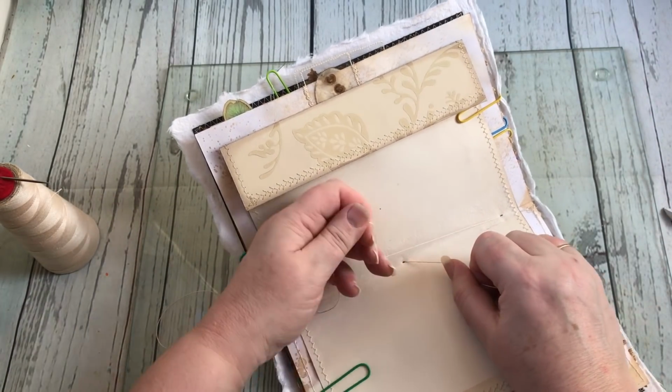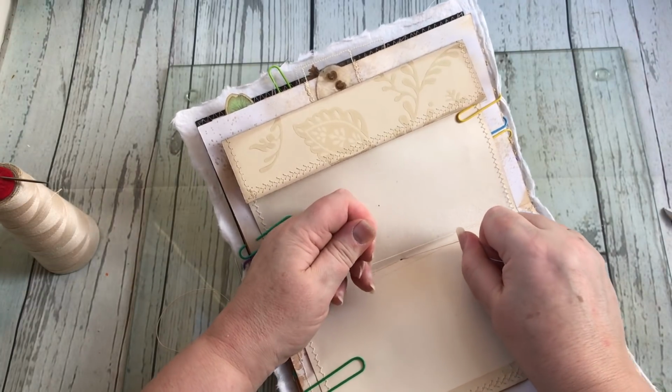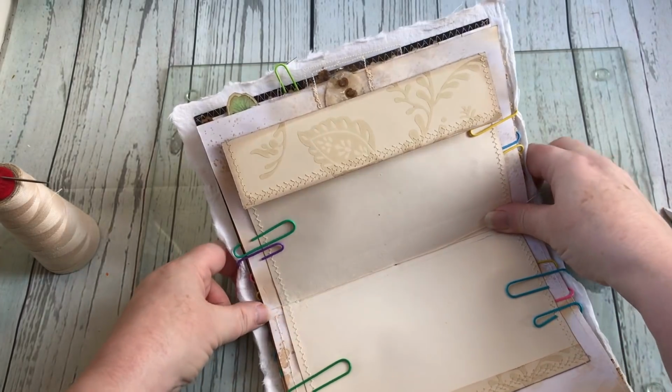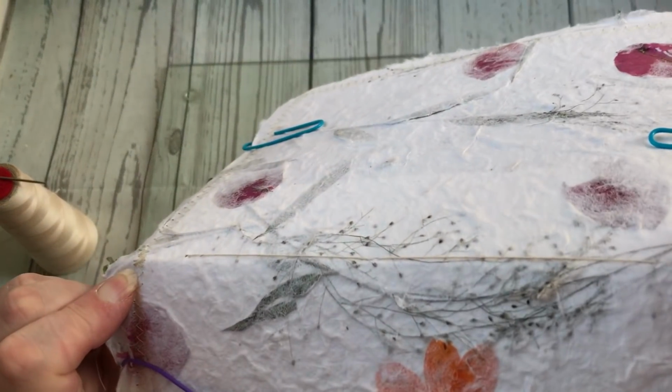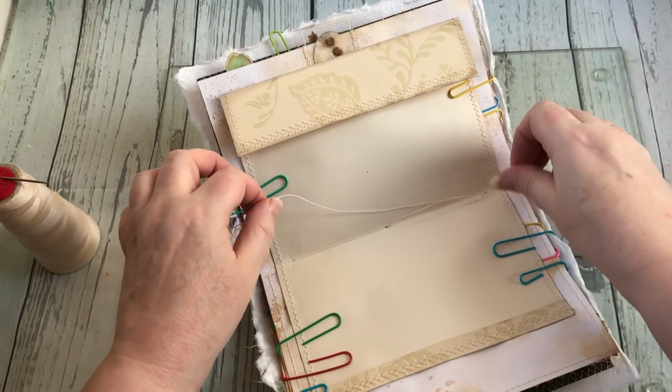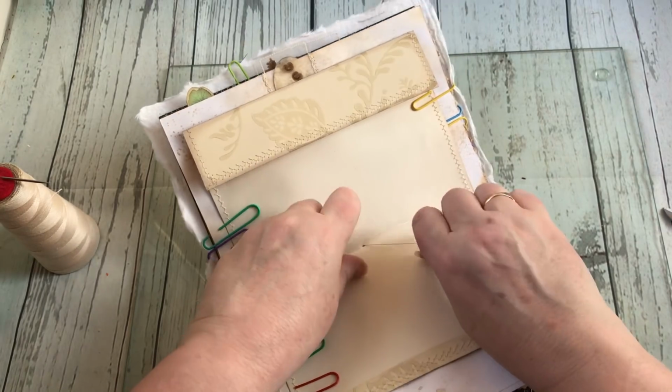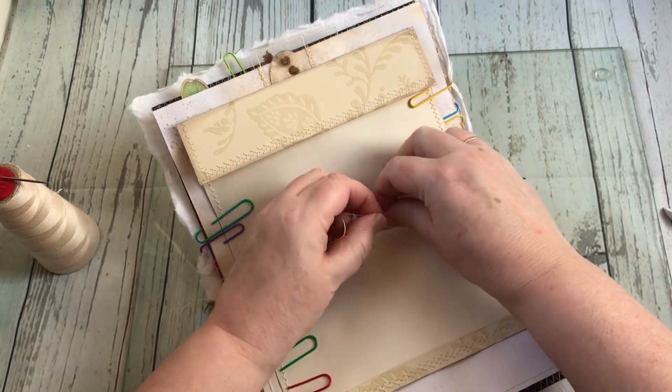You do need to make sure that you pull on those threads, because we need to make sure that they're nice and tight, because there's going to be nothing worse than tying those together and then finding that your thread on the back is all slack. So always pull them in just a little bit. Don't pull them too hard, because you'll start to rip your paper, but make sure you pull them firmly.